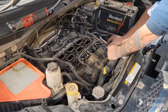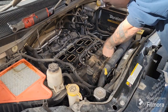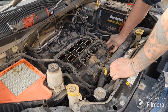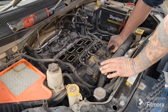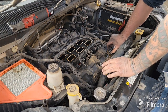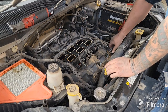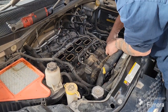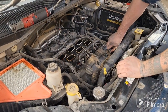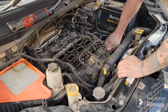And some people will say you have to pull your cam sensors off over here. You don't necessarily have to. It may not be a bad idea, but if you do, mark them so you make sure they go back on the same side. That way you don't get them mixed up. But just a T30 there. Give it a little twist and a pull. You might have to stick a screwdriver down in there to pry it out a little bit. Make sure you get the screw all the way out.